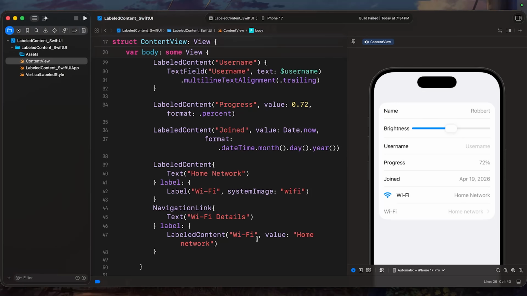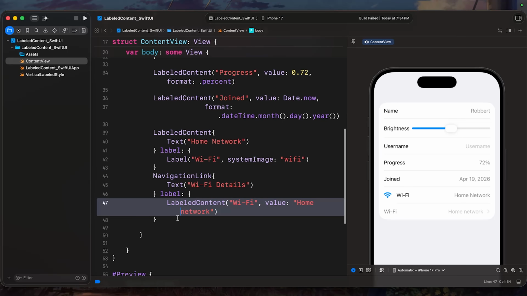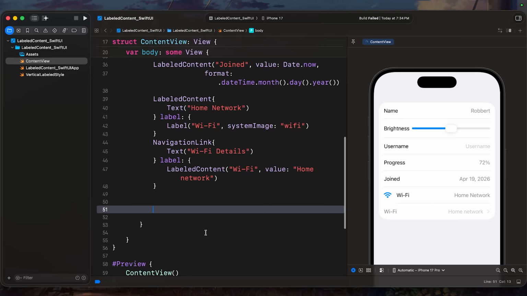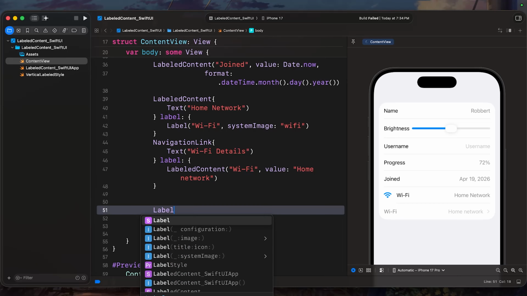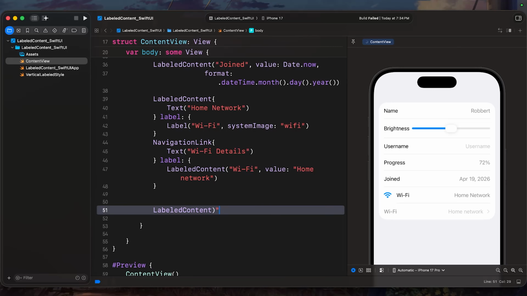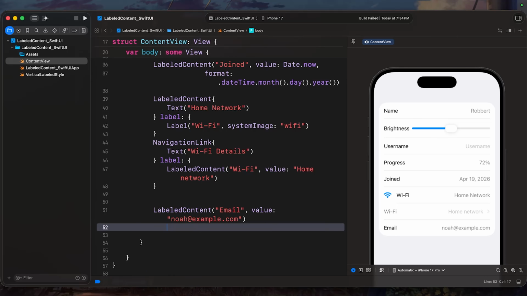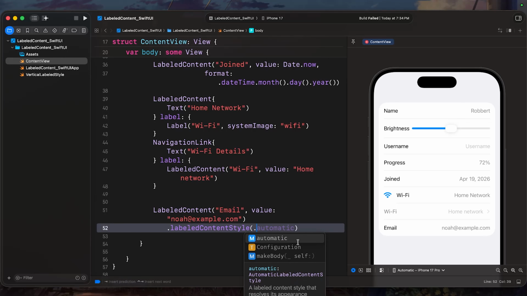I know we have quite a bit of these going on here, but I'm just going to go down and add a new one. So again, we'll create our labeled content. We'll fill it with the normal information. Maybe this one's email. We'll have a value of noah@example.com. After our argument brackets, we'll do the .labeledContentStyle. Now again, by default, we just have automatic configuration or a makeBody.